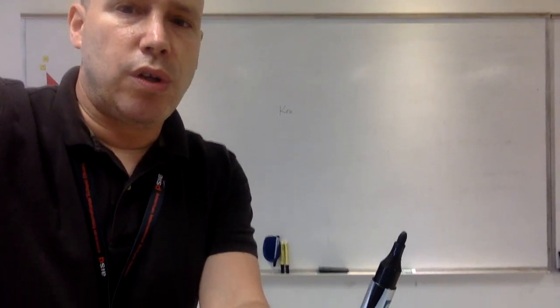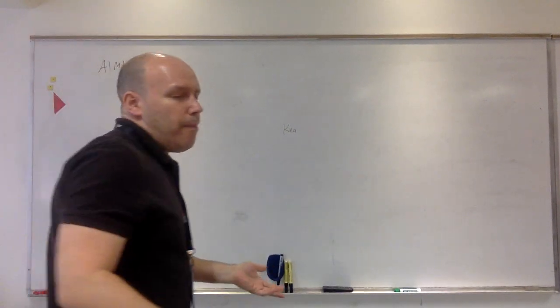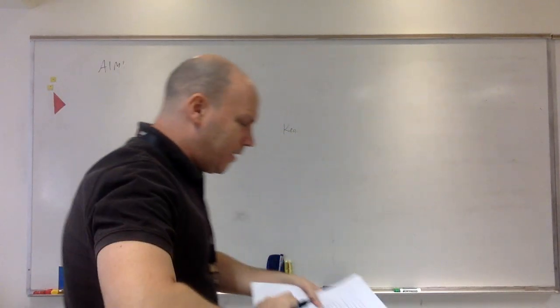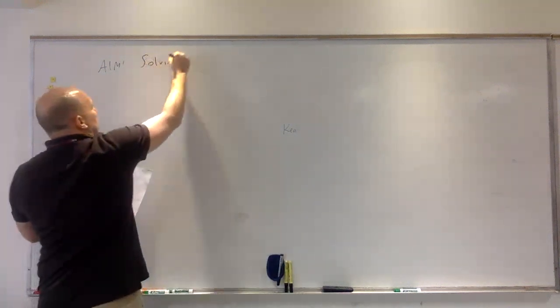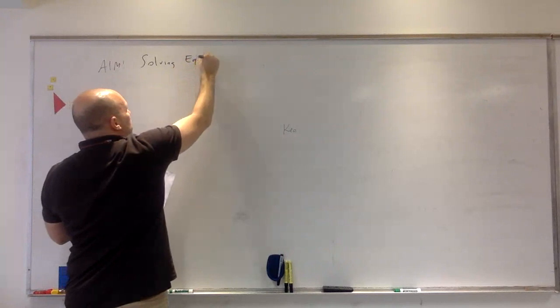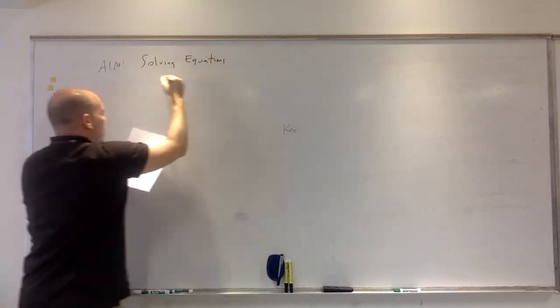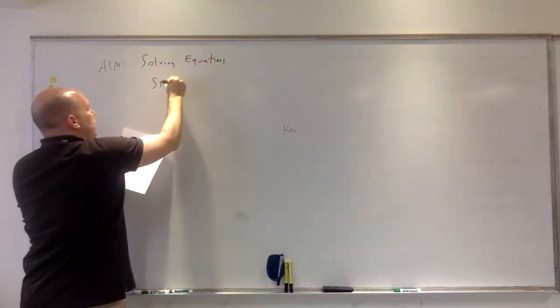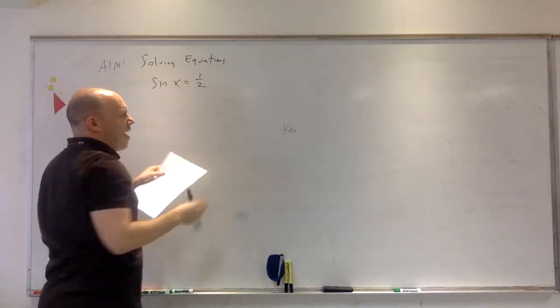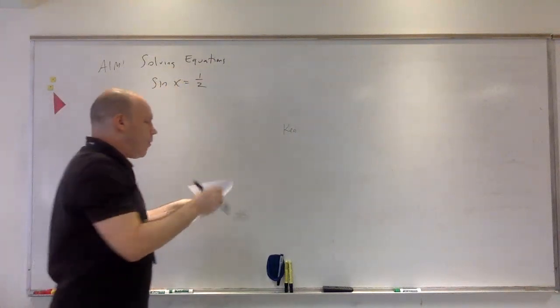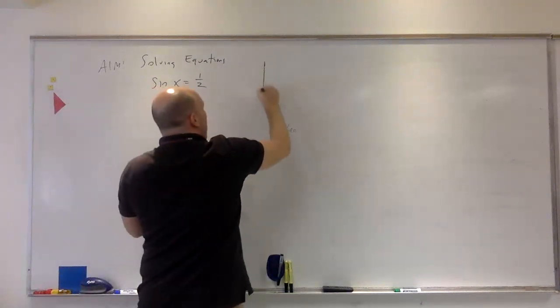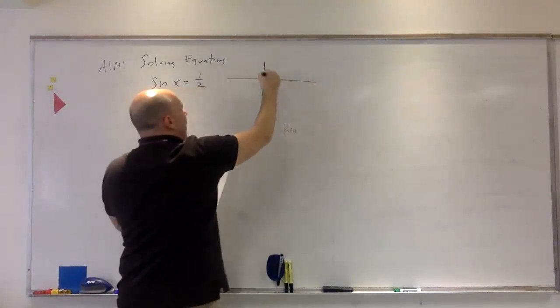Okay, so this first unit of chapter 10, we just want to solve basic equations, and it doesn't seem difficult. So just solving equations. And so you get the first equation, you get sine of x equals 1/2. And you can visually see, we know the answer, but the idea is that there's more than one answer.